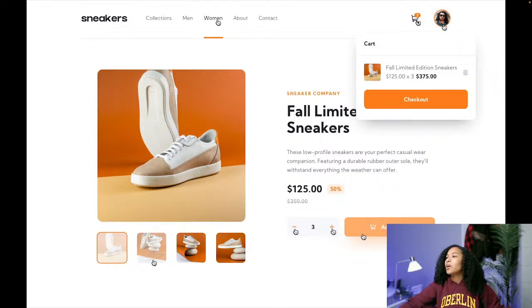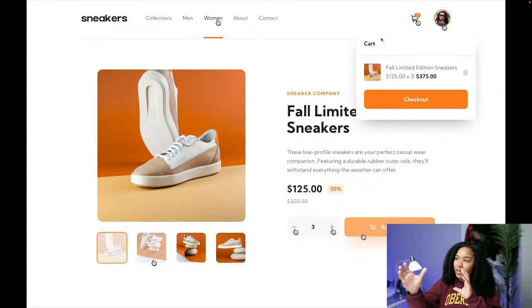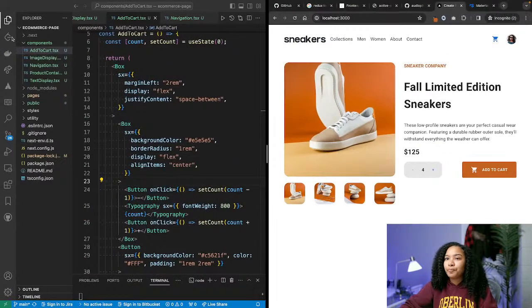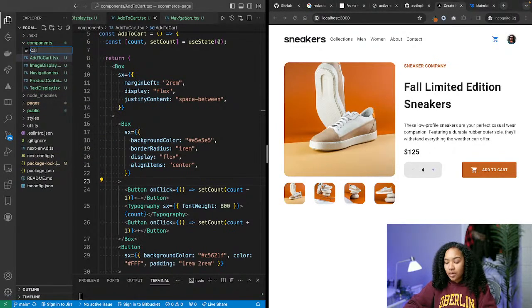All right, simple enough. So what we want to do is actually head back to probably our nav and we'll build a separate cart component, but then hook it up through our nav. So let's go ahead and build this little piece right here. So we'll create a new file. We'll call it cart. Cart.tsx.